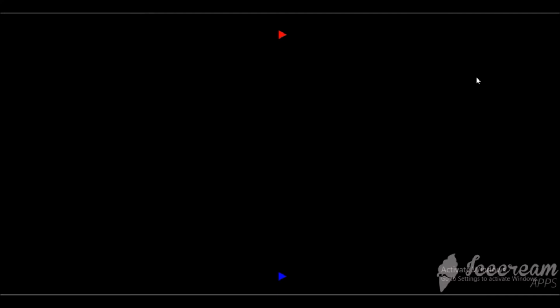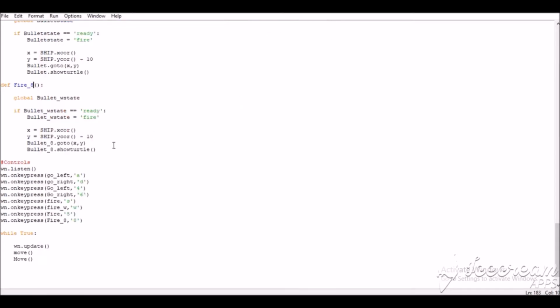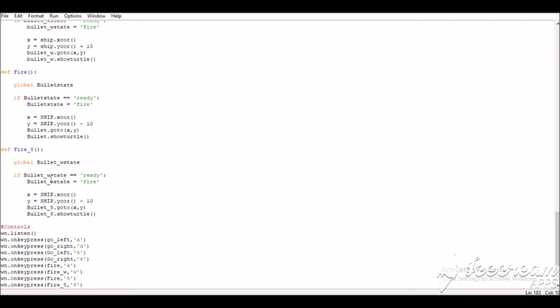When I press A and D, they are not moving. Let's see why. Bullet W is not defined. Okay, so B is uppercase, that means it's for player 2. So here it should be 8 because it's going to work when we press 8 on the num keyboard. Bullet 8, yes, here it's correct.